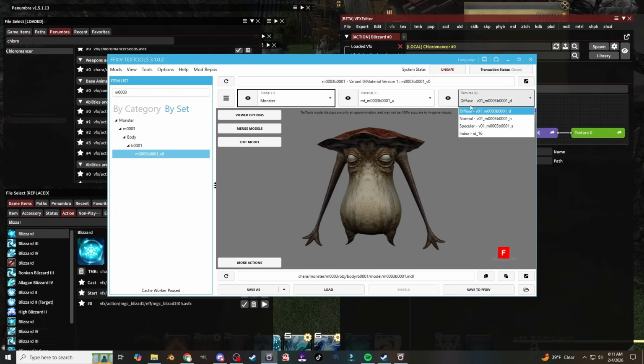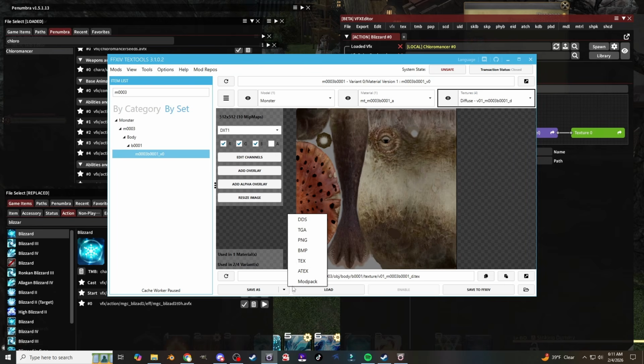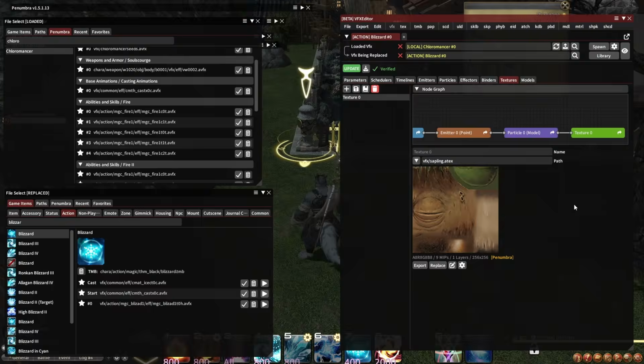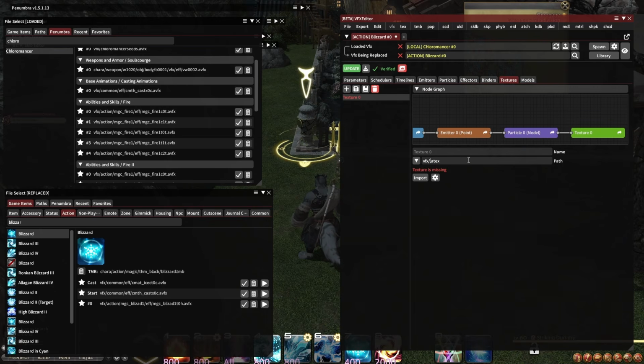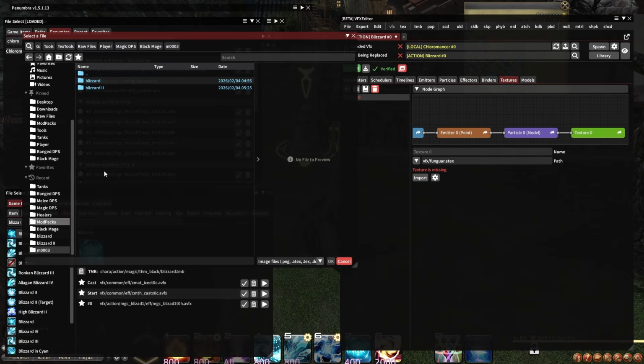So let's grab the texture, the diffuse texture for the mushroom. And I'll go and save that here. And now I'm going to rename this. Go back and find my texture here.